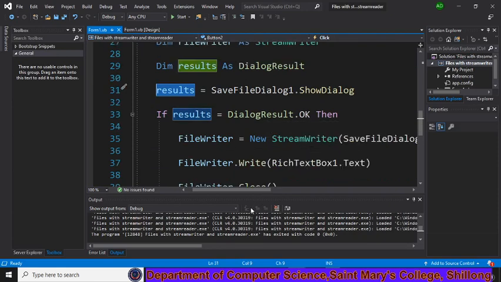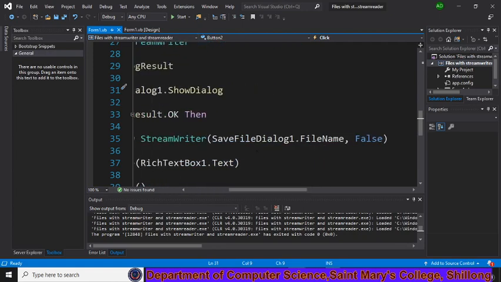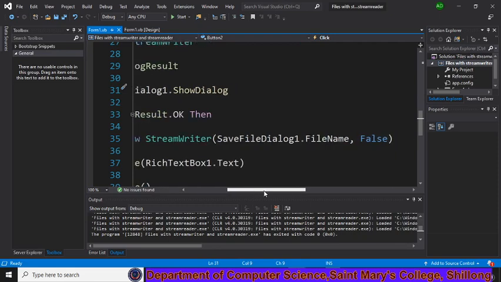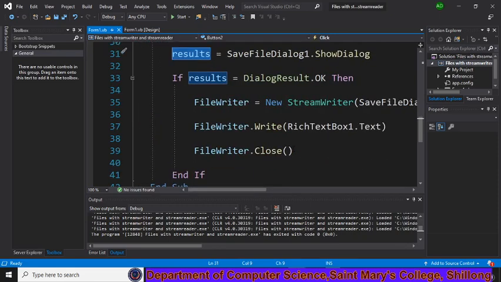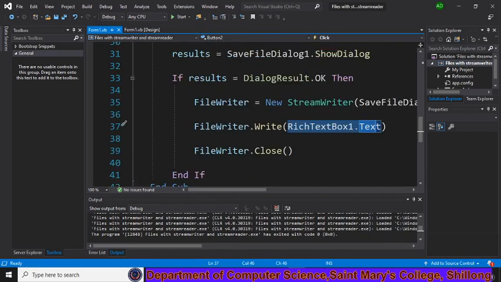The moment you click on save, this file writer is connected to the file name that you have mentioned in the save as dialog box. Then we write everything that is there in the text box to that file through the file writer, and finally we close it, and that's it. In this program, this much only. What we have learned in this program is that with the help of file reader and file writer, we can read from a particular file or write to a particular file in terms of text. So let's see how it works.